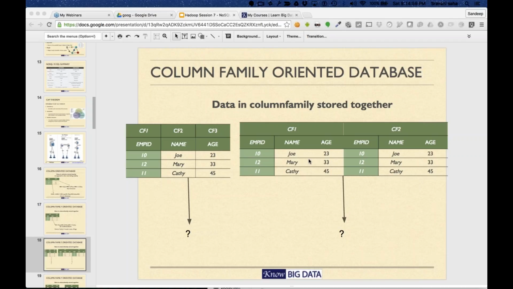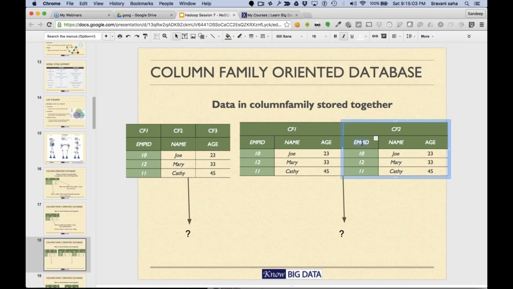Okay, so here we have 2 column families. Some of the data, let's say we call it age or company name, and then we call the other one salary. So these are the two column families. The way data will get stored is in this manner.